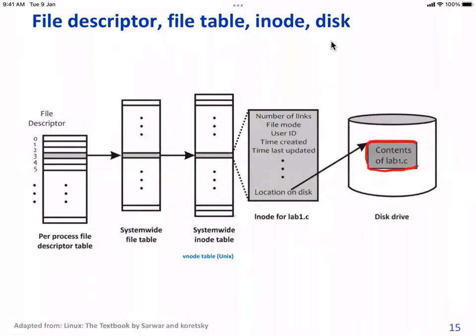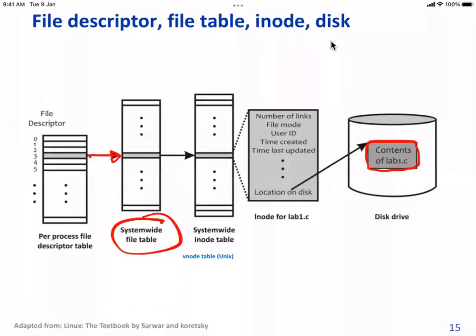Say, for example, using a file descriptor, we want to just read a byte or an integer. Whenever a file is opened, a process may open a file multiple times. Each opening of a file gives a descriptor which defines the position of the file pointer within the file, assuming that the file is a linear sequence of bytes. Then we have the concept of system-wide file tables, which will have some data for each instance of file opening.